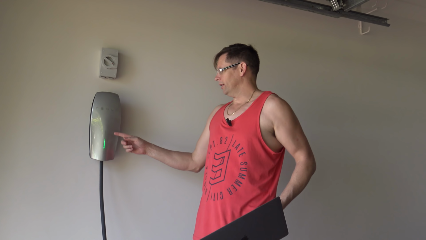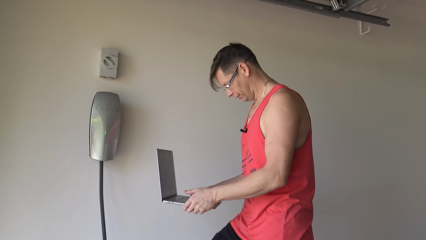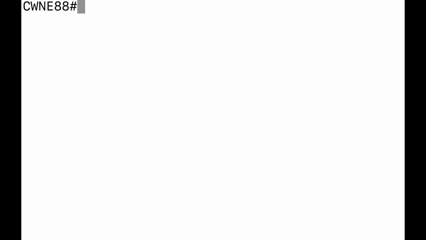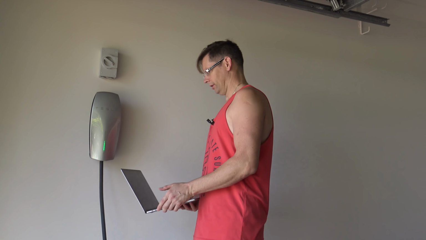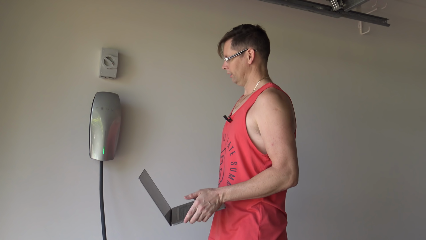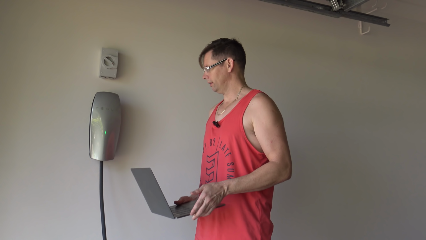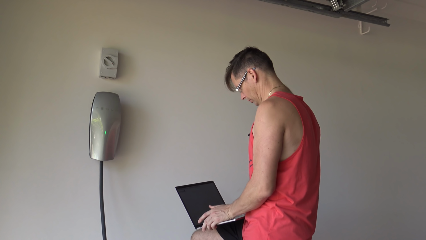Alright, as you can see it's charging because the light's doing its dance. Now if I want to stop the car remotely, you can use the API. So I've just put a little Python script in here and just run that, stop charging. It'll get around to it. And there it goes. So that's stop charging from this. And of course I can start it again.